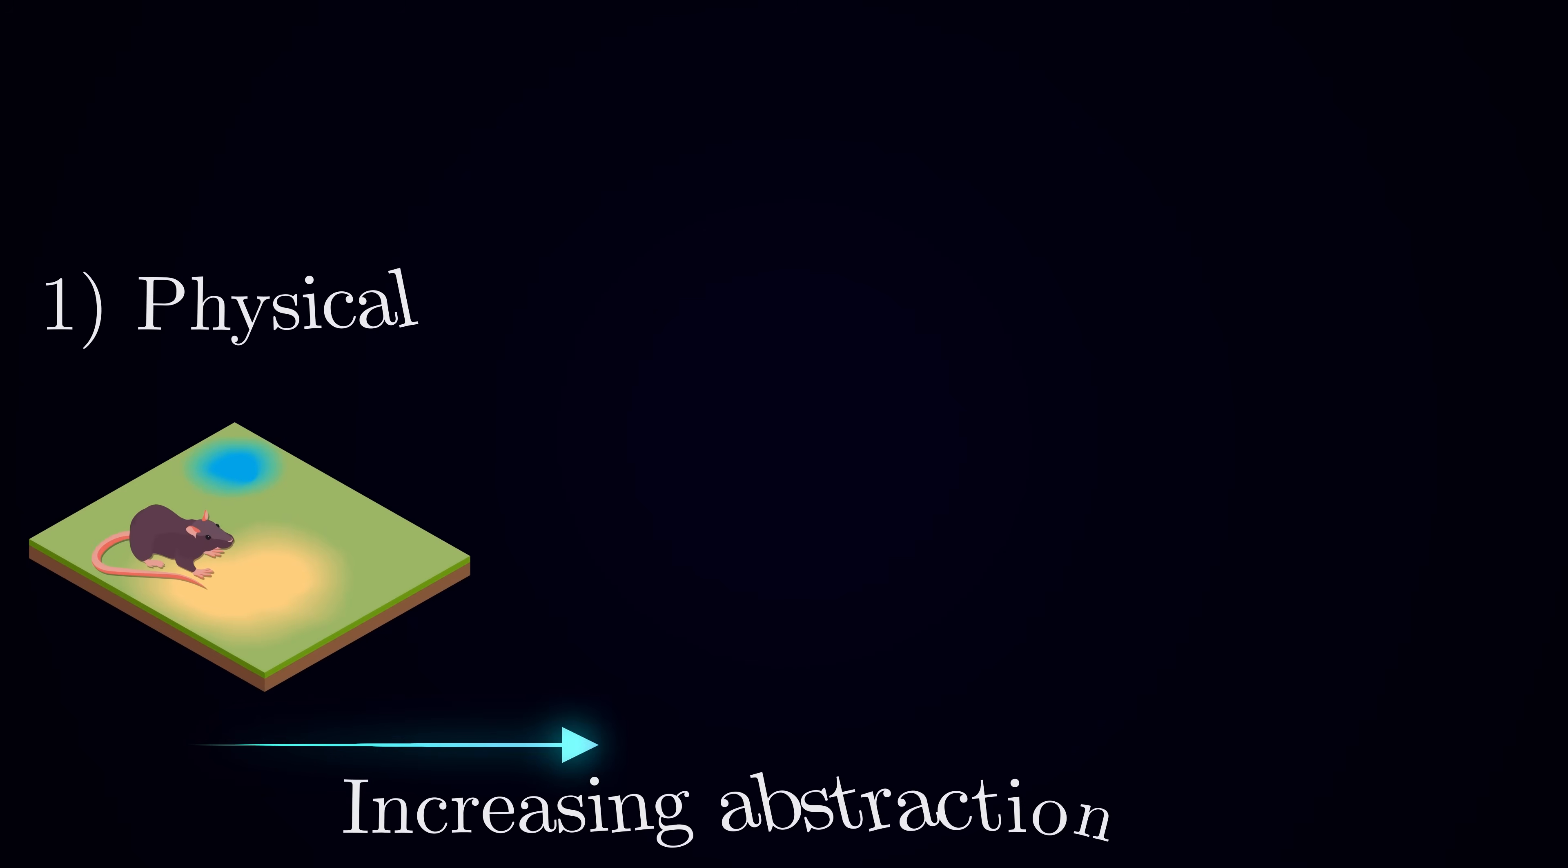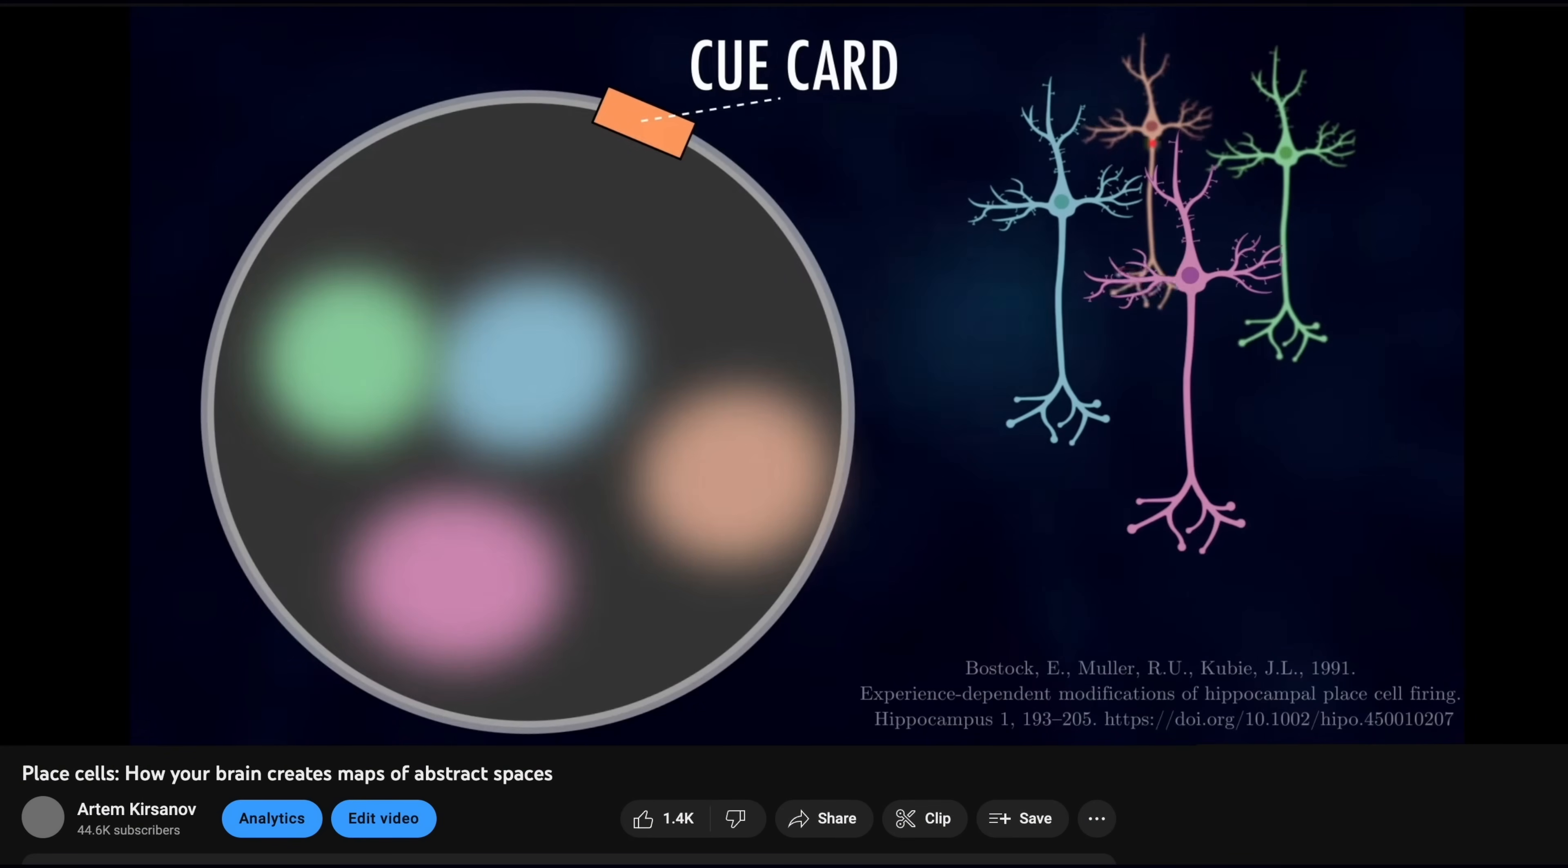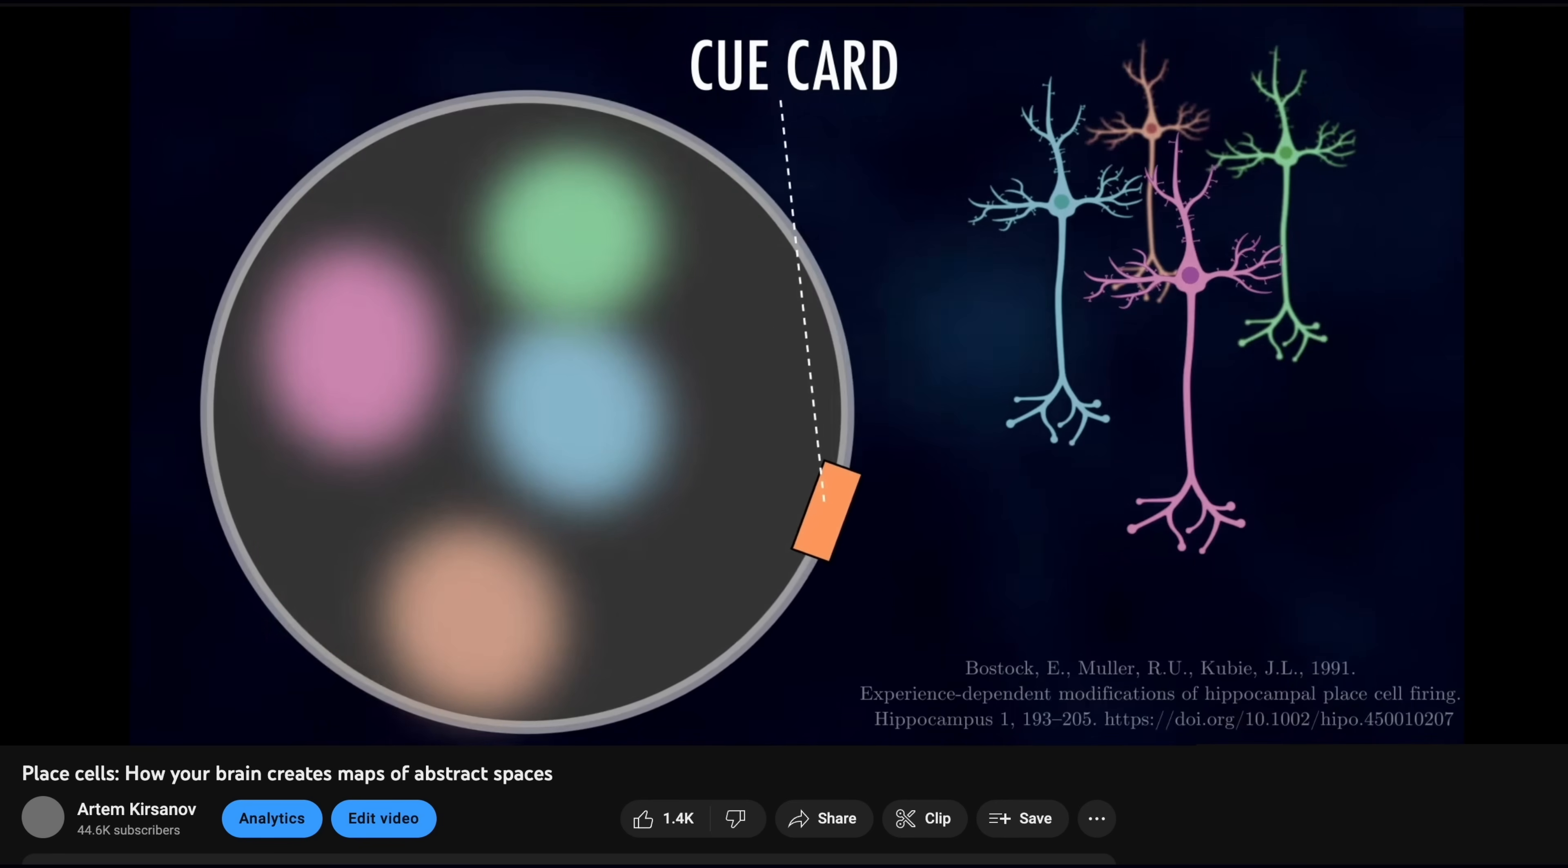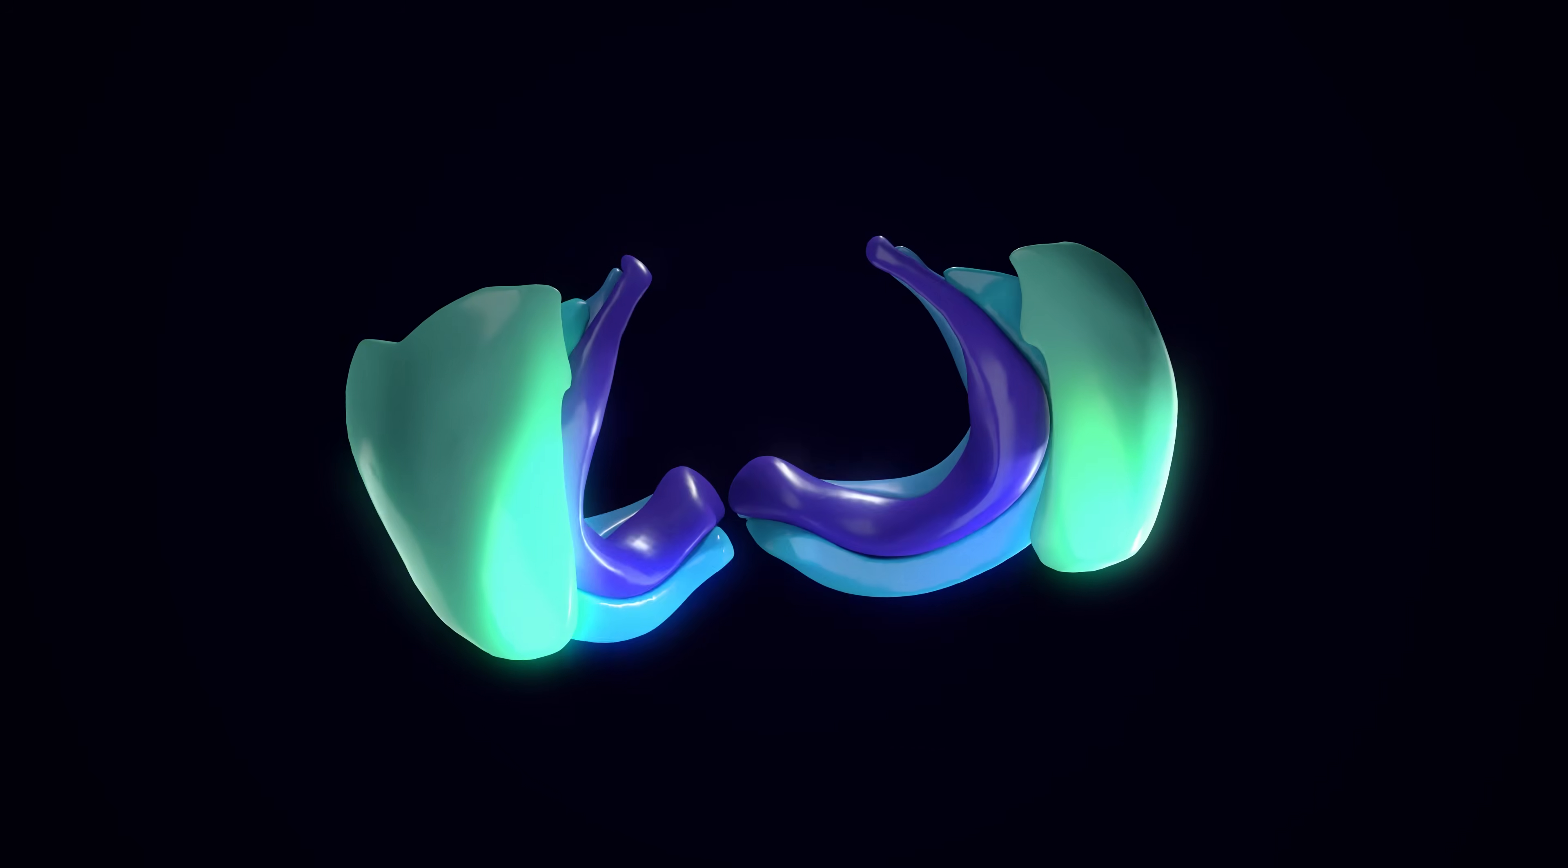In this video, we are going to gradually increase the level of abstraction and look at examples from recently published papers how hippocampus is involved in representing social information at each stage, beginning with purely physical space. This is the most ancient type of computation, which has really sparked the decades of hippocampal research in the first place. I have a dedicated video on the spatial processing in the hippocampus. If you have already watched it, or if you are familiar with the concept of place cells and you don't need a reminder, feel free to skip this part. For all the rest, let's make a brief overview of why hippocampus has earned all the hype.